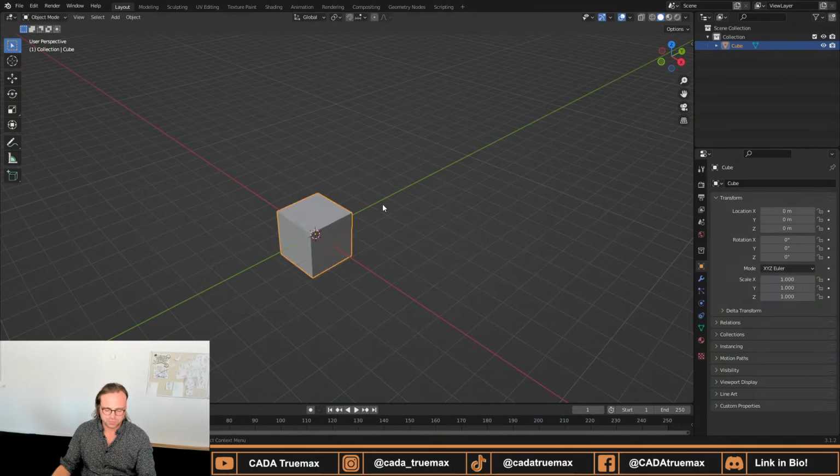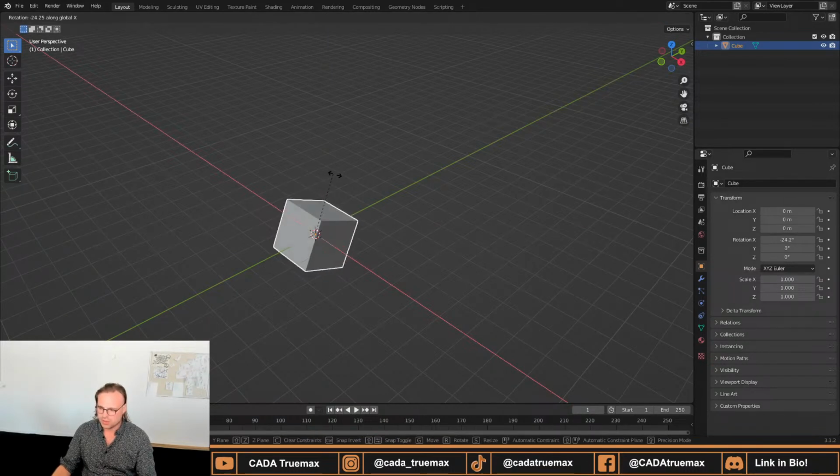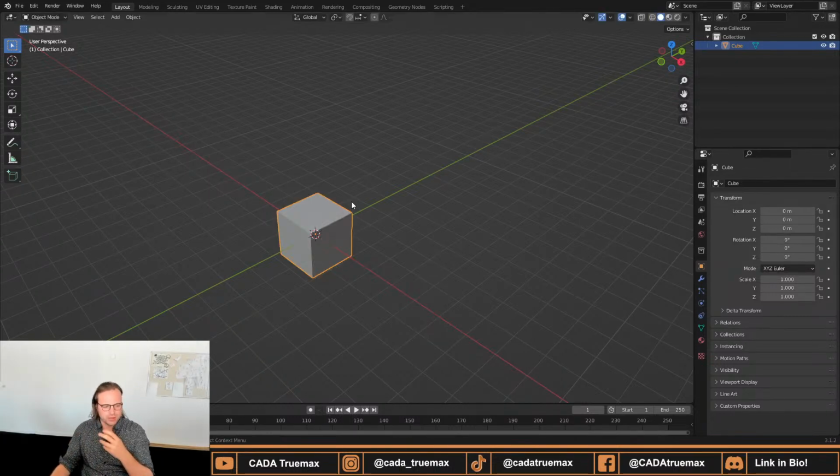And of course, these rotate around the axes. If you're used to other 3D softwares, it's important to note that these rotate around the axis and not with them. That's one of those things that seems minor, but actually confuses people when they start sometimes. The fact that you rotate around an axis instead of with an axis gets people a little bit confused.